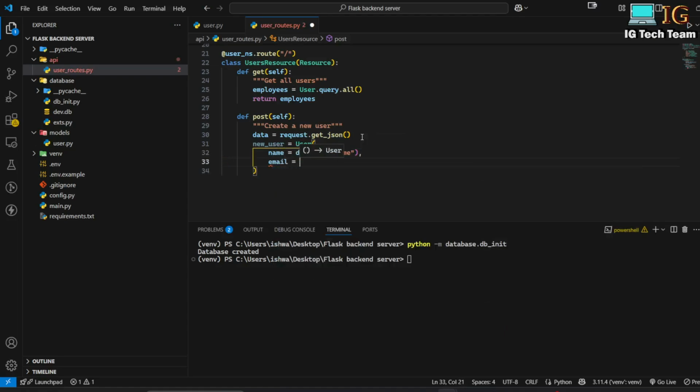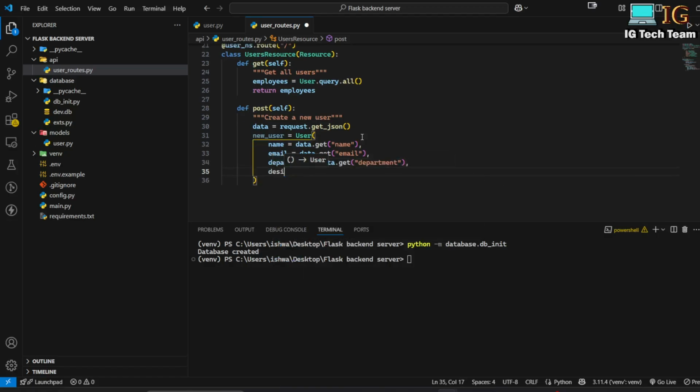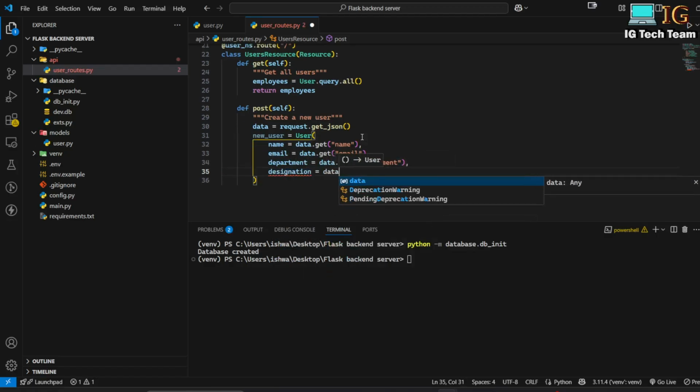For email, data.get email. For department, data.get department. For designation, data.get designation.